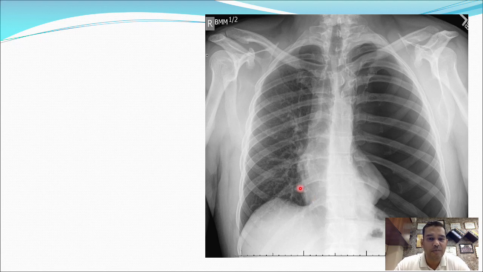A is air bronchogram. Yes, I could appreciate the air bronchogram. This is the reticular marking that is reaching up to the lateral wall of the chest. So the right lung field seems to be clear. Whereas on the left side, could you appreciate, compare this right with the left. Could you appreciate any air bronchogram or reticular lines going up to the lateral wall of the chest?